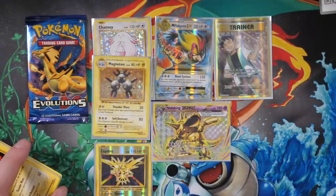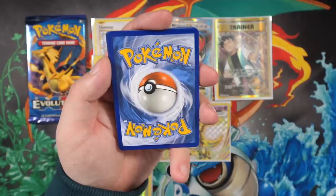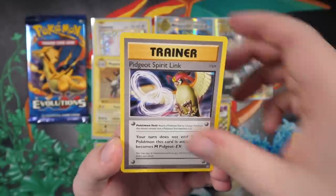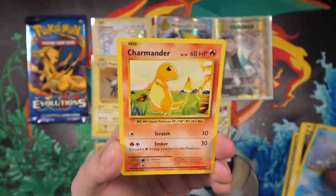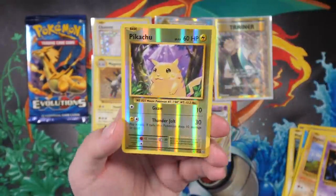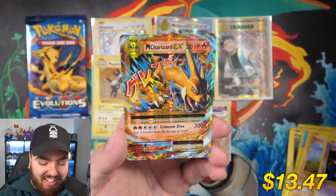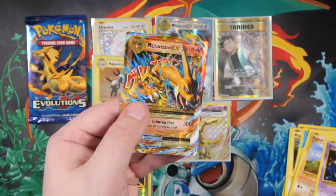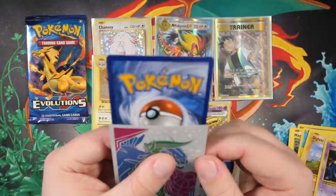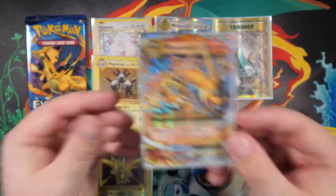Laura's dad, where did you get this box from? We'll call you Brock now - but now I'm wondering what Brock's Grit tastes like. Anyway, we have Energy Retrieval, Blastoise Spirit Link, Pidgeot Spirit Link, Magnamite, Seel, Charmander, Diglett, Drowsy, and a reverse holo Pikachu - reverse holo fat Pikachu, let's go! And then oh my life - we have a Charizard, a Mega Charizard EX! This is the second one I've pulled now. The centering looks good from top to bottom - let's go! Charizard can go out there.